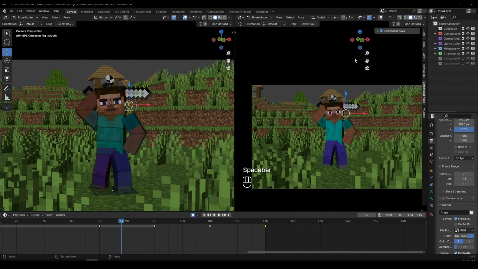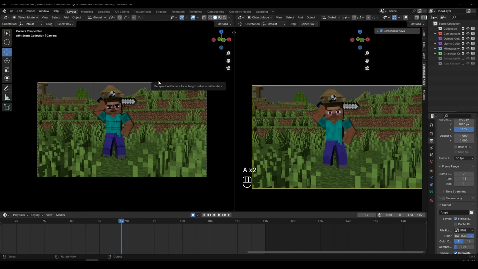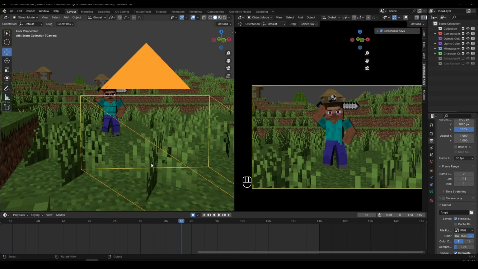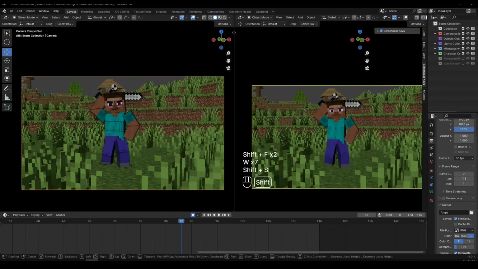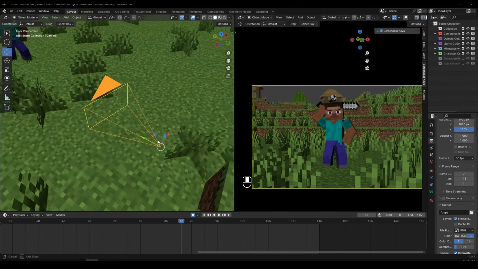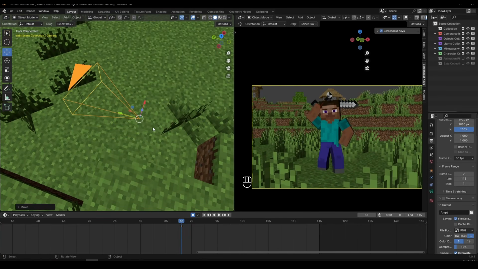So go back to the solid view because everything turns dark. But the way you animate the camera is basically you set a keyframe. So first you're going to select the camera, you're going to left click, and then you basically do the same thing you did for the character. You go on a certain frame, you press that frame, and you press I, and then you can move the camera. So there are two ways I can animate the camera. One is I can just use Shift F and then move with WASD. Or since I have two views and I want to be precise, I can go out of the camera view and I can just use these arrows, and then it will show me what it's doing basically here.